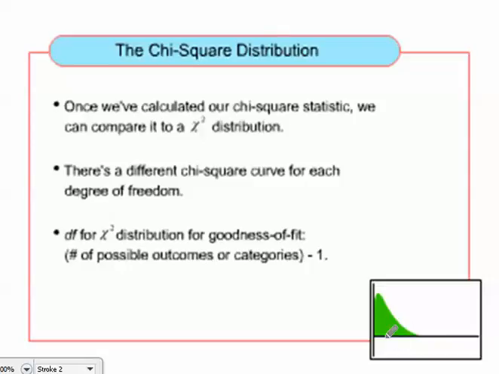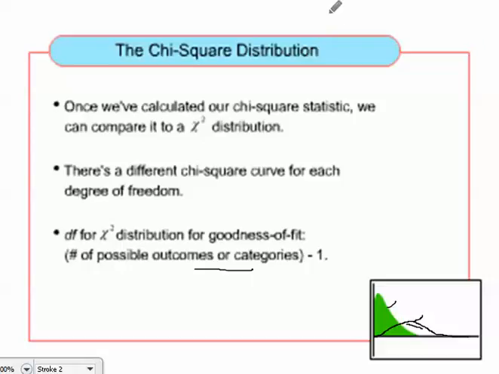Okay, the chi-square distribution is different for every degree of freedom. So you have to be able to calculate the degree of freedom. Typically for a one-way table, you're going to take the number of possible outcomes or categories that you have, subtract one from it, and that'll give you the degree of freedom. What you're looking at on the chi-square is the area underneath the curve, but it's a very much skewed to the right type of curve. And this is different for different values of degree of freedom. So this one might be 10 and this one might be 1. So you're looking at some things that are going to be kind of different there.